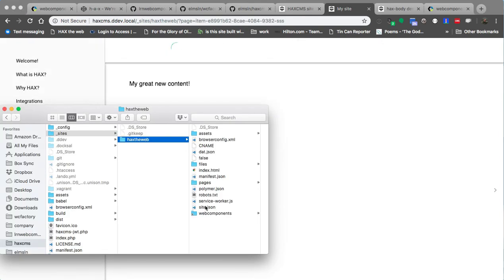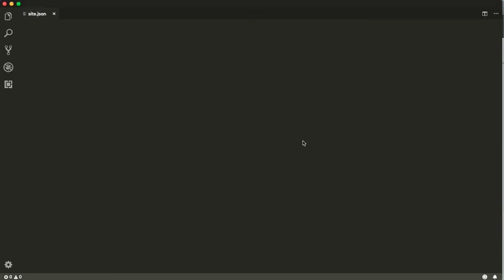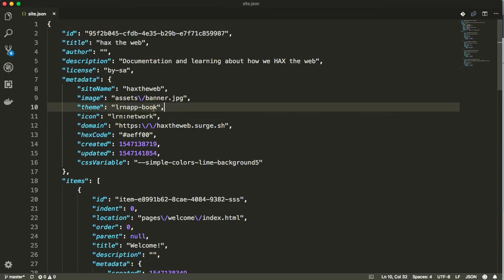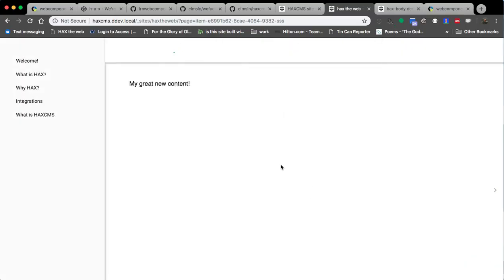I'll leave you with one last little thing associated with this. I said it's for more than just courses and websites. I'm going to take the site.json that this is creating and edit it directly for a second. So if I change this to say simple blog, and then we'll go back, this is a setting that you'll be able to edit on the front end.